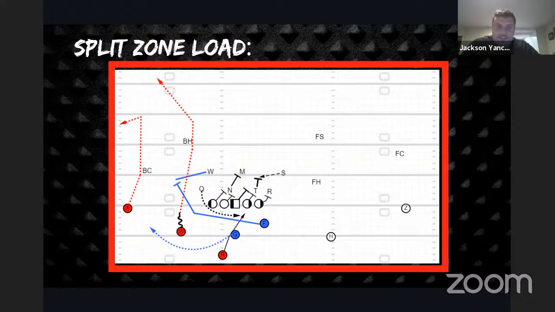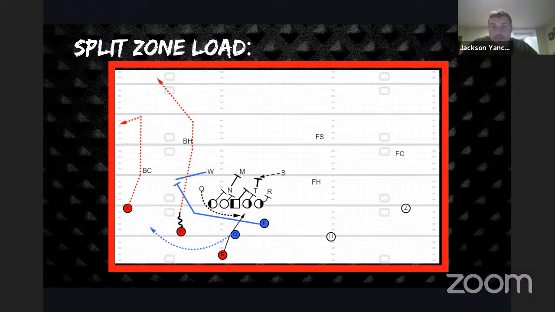If the D end is chasing the zone, the quarterback's going to pull it and force one of those two defensive backs to come down and play him. If they don't, then you're going to be able to put the ball in the air vertically, and you could get a big play. If they take those two routes off the board, now you have a lead blocker for your quarterback and a ton of space.